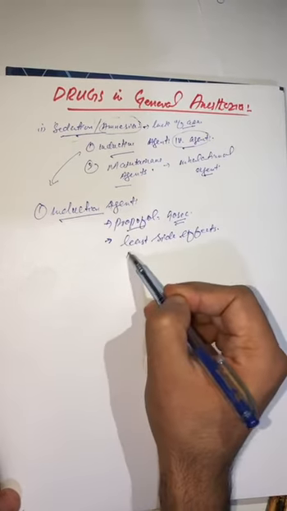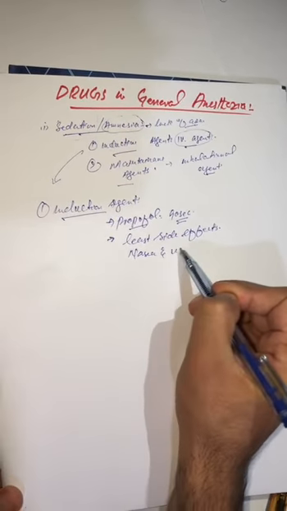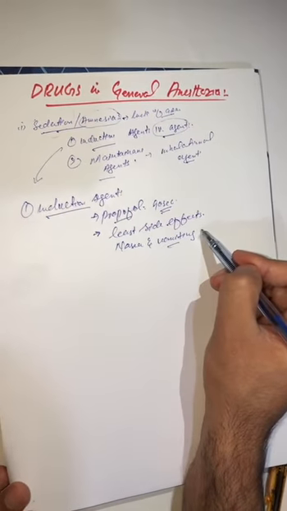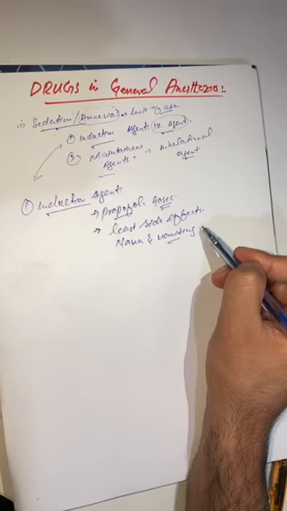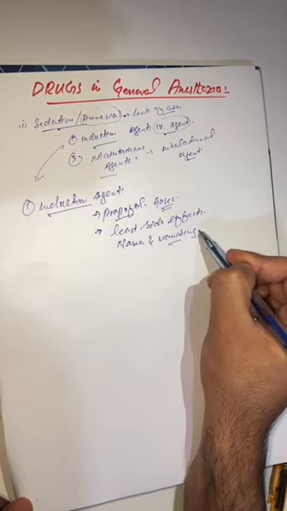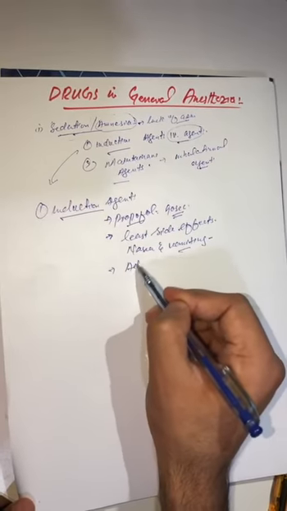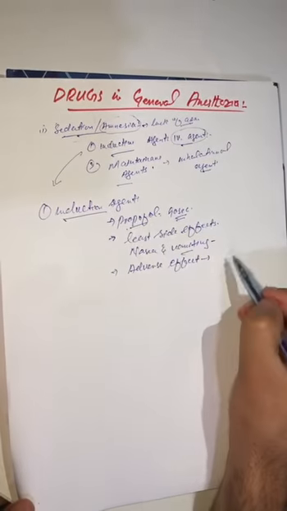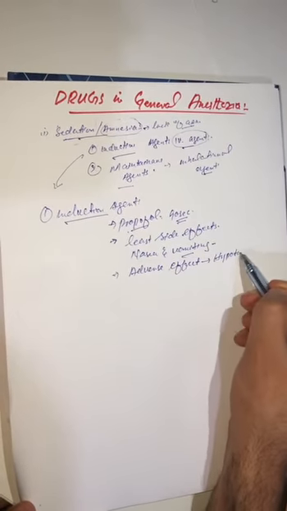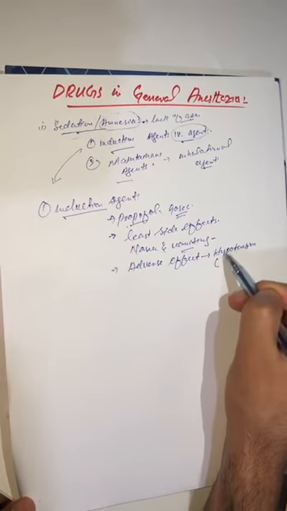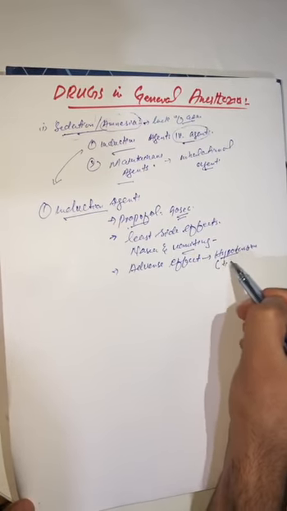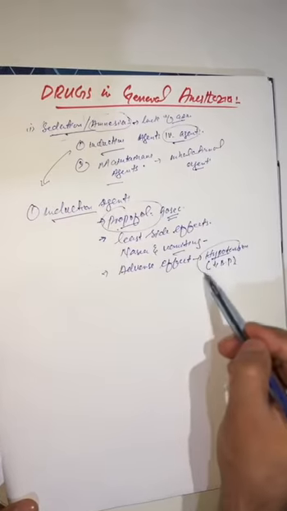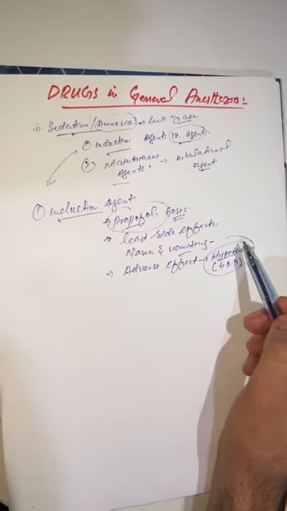Least side effects like nausea and vomiting. In post-operative patients, or we can say post-operative complications like nausea and vomiting, chances are very less. But always remember, the one adverse effect of an induction agent like propofol is hypotension. Hypotension means the patient may go into a low blood pressure condition. So always remember, once you use propofol, the patient's blood pressure has to be monitored during the whole surgery.